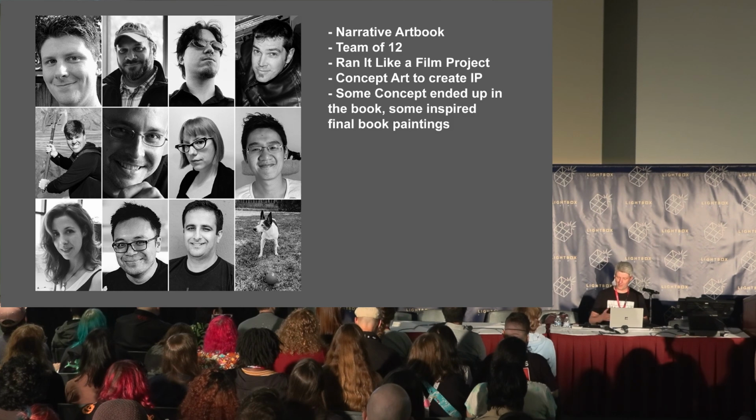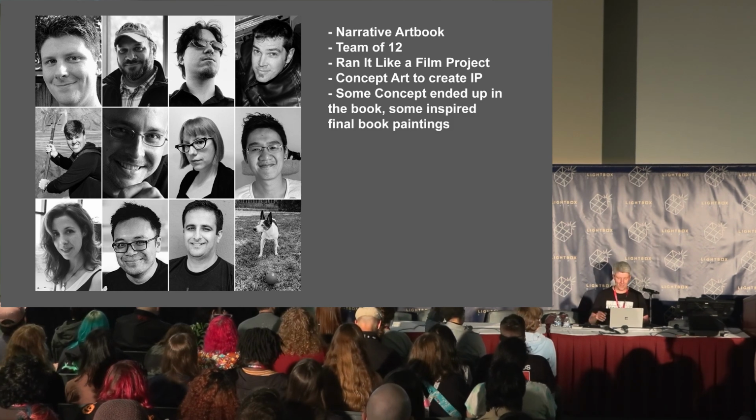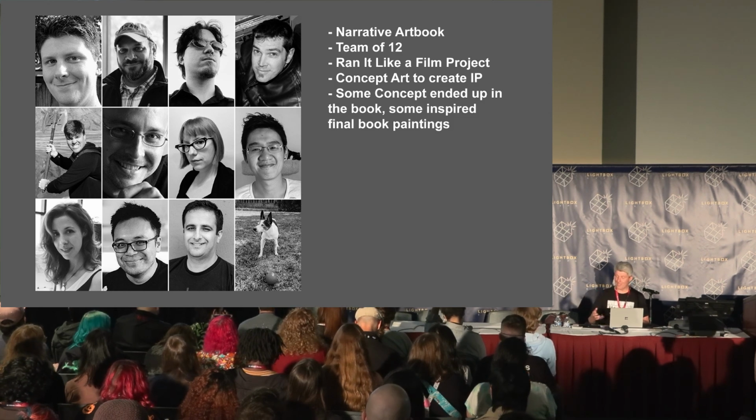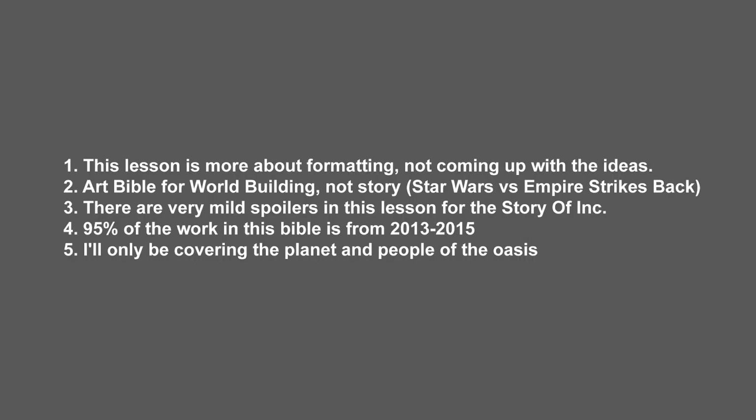Other people were making concept art that ended up in the book itself as illustrations. Some people were making 3D artwork, some people were doing 2D painting, and a lot of that artwork is what you're going to be seeing in this particular talk. So first of all, the lesson is more about formatting, not coming up with the ideas. I'll explain a little bit about the ideas for the Ink IP in here, but really it's more about how I formatted the art Bible that I hope you take from this.